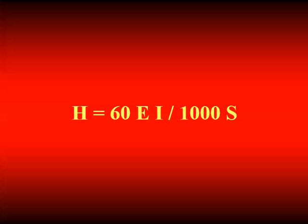Now that assumption is not right, because we know that when you make an arc, some of that energy is converted into light. Some of that energy is converted into noise. Some of that energy is used to make smoke that evaporates from the area. So we know that some of that energy doesn't go into the plate, but this tool is used to estimate the amount of energy that goes into the plate.